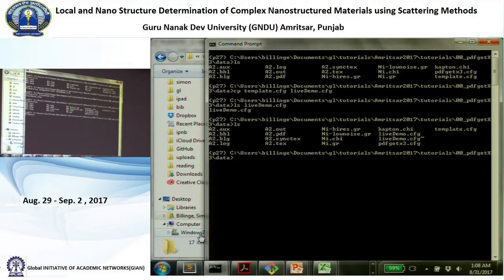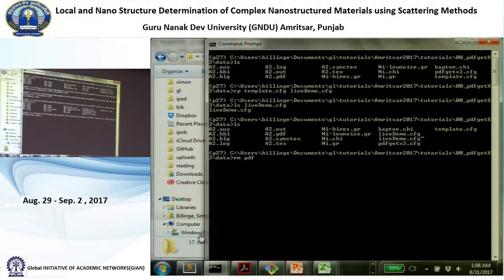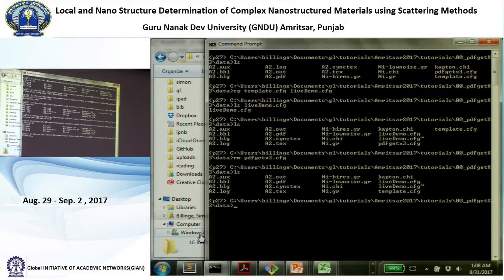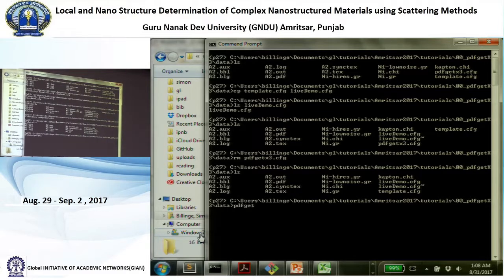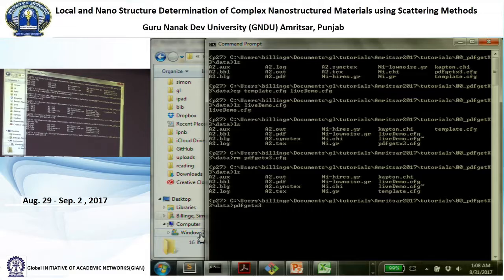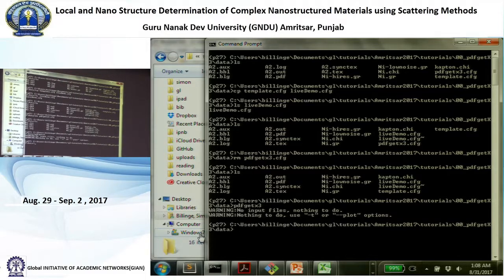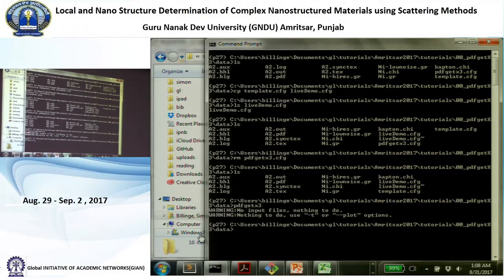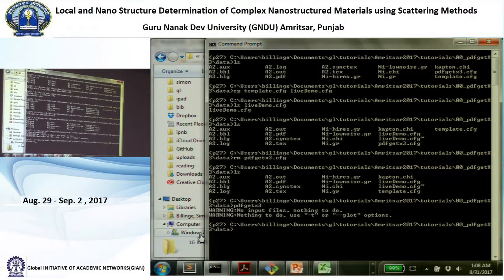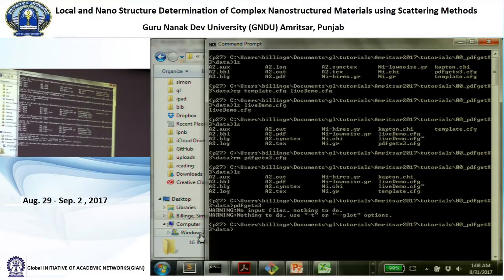So I'm going to actually remove that one. So I could just type pdfgetx3 and it will run, but it won't really know what to do. So I haven't given it an input file, and it doesn't know what to do.